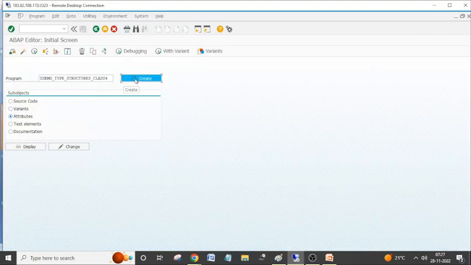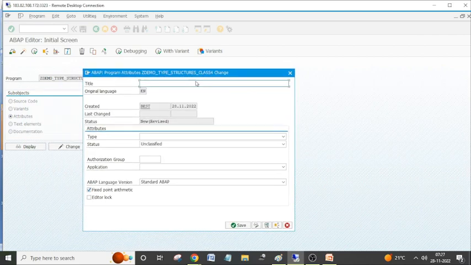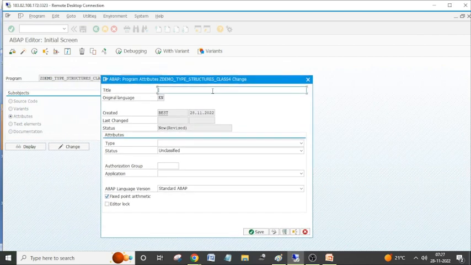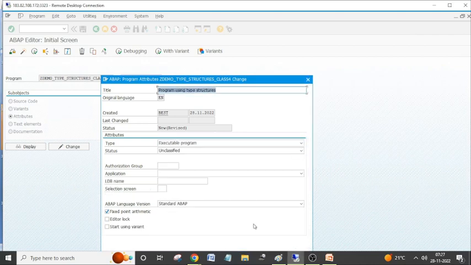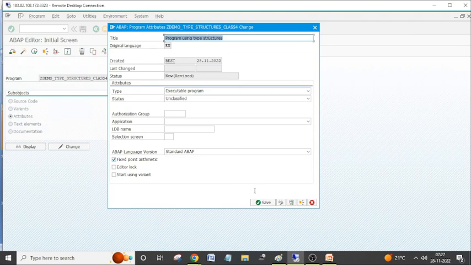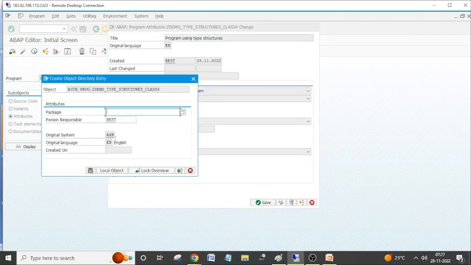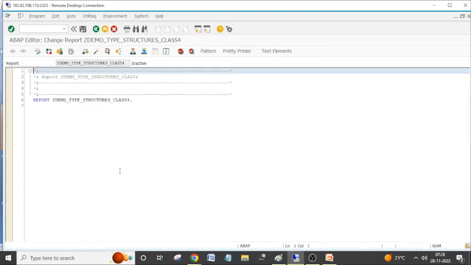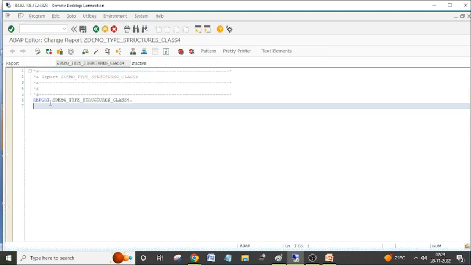Create this program. Save the program. For now I am using local object, and you know what is local object. It's a local package.